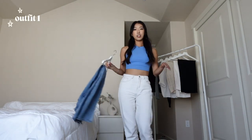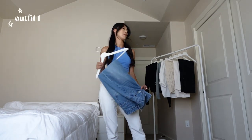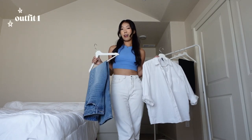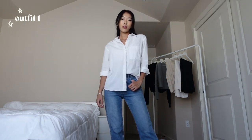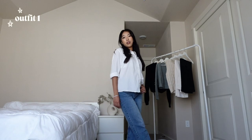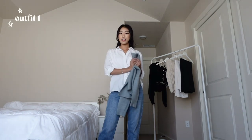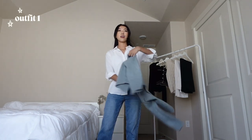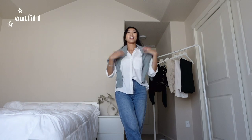I heard it's really cold there so I want to be prepared and try to layer as much as I can. The first outfit is going to be really casual — I like to start my week on-site with a pair of jeans and a nice top. I'm going to do a classic pairing of denim and a white dress shirt. Our first day is super casual because we're moving a lot of boxes with heavy things and dust, so I tend to get my clothes dirty. I'll pair this look with white sneakers, and since it's cold, I'm pairing it with this cardigan — really trendy right now — worn over my shoulder like this.